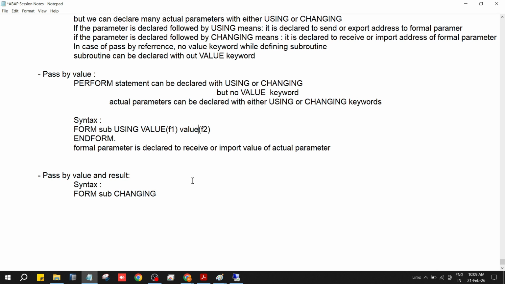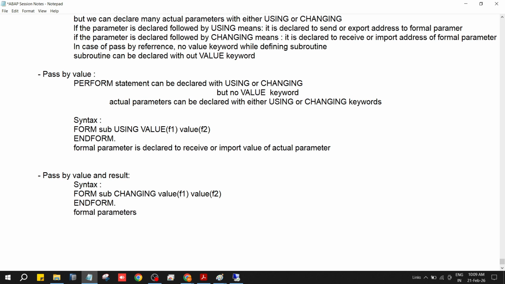Every time you have to write value immediately followed by the bracket: value formal 1, value formal 2. That's it. End form.